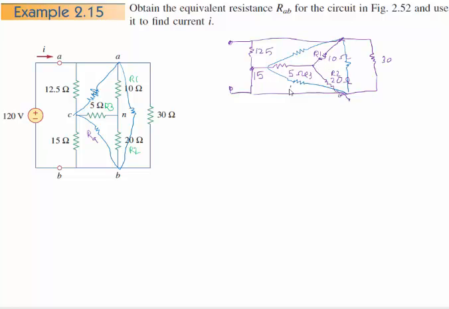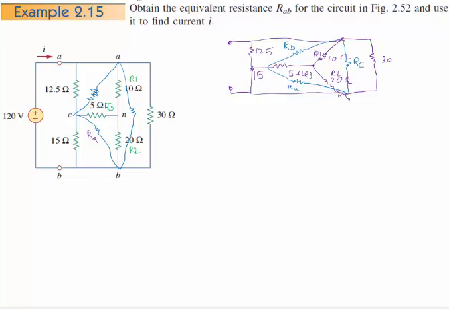So across from the 10 ohm resistor has to be RA. Across from R1 has to be RA. Across from R2 has to be RB. And across from R3 has to be RC. So you have to be able to visualize what's really happening in the circuit, and sometimes it helps to redraw it, which is what I just did.